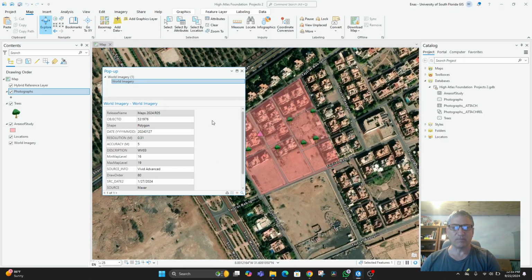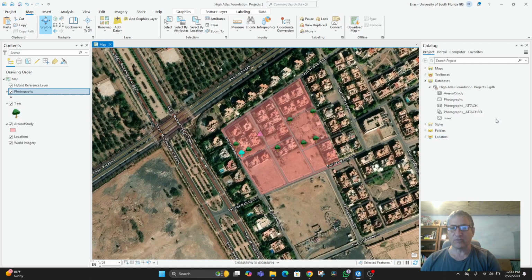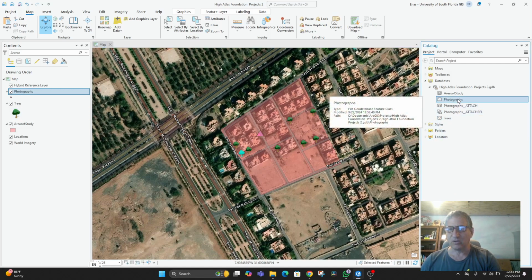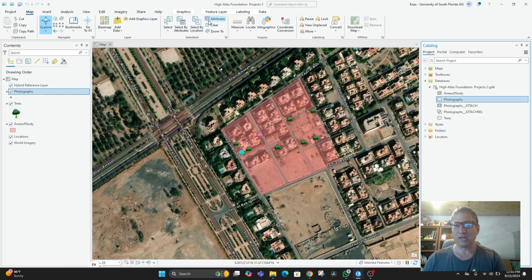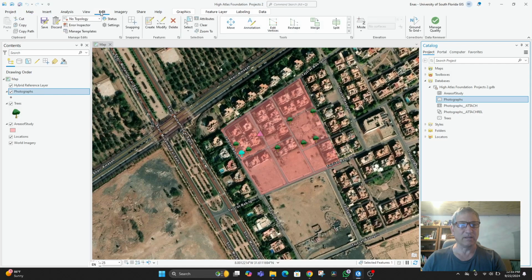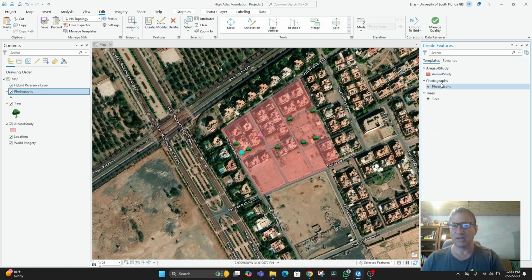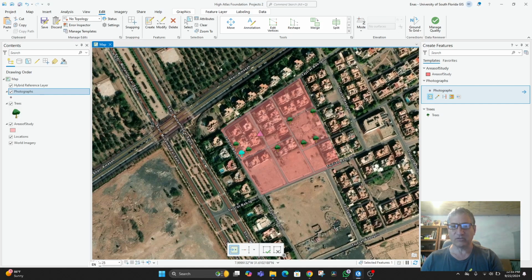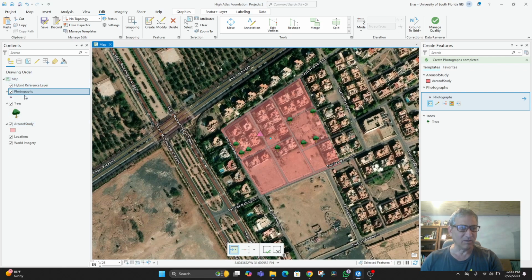All right, so having our photographs layer in here, let us select photographs and go to edit and create a photograph point. So maybe we want one outside the building over here. Again, these are not good points there.